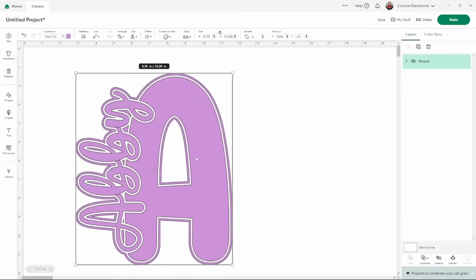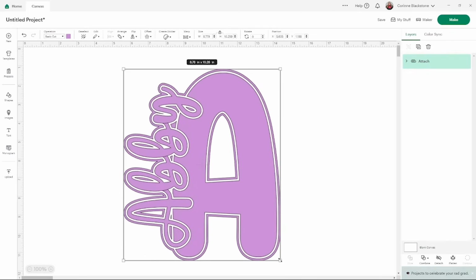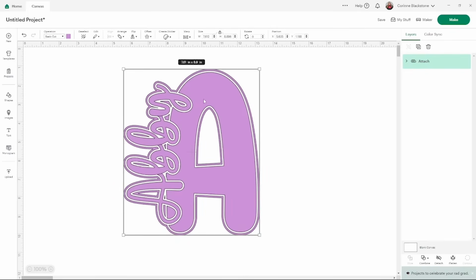Now we are going to be making these into stickers, so I do like to add an additional offset because I like to have a little white offset that goes around my stickers. You do not have to do that if you don't want to, but for this one, I really do want it to have that little offset.